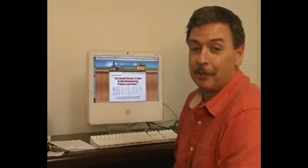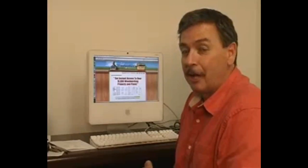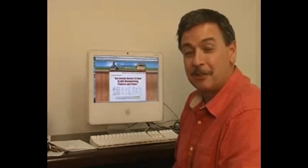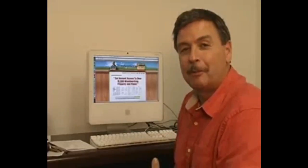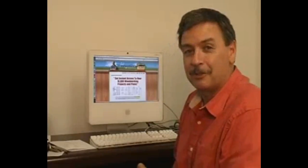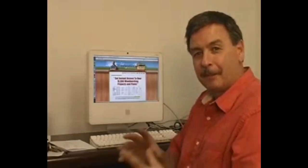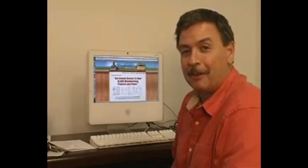I also signed up for his free bonuses, which is a CAD plan viewer, and I can design my own furniture on my computer. And this was so inexpensive, unbelievable. Unbelievable price for the set that I got. I also got 150 premium woodworking videos, which really made me happy, and that's 150 different pieces of furniture to build. I don't know how he sells it for the low price that he did.